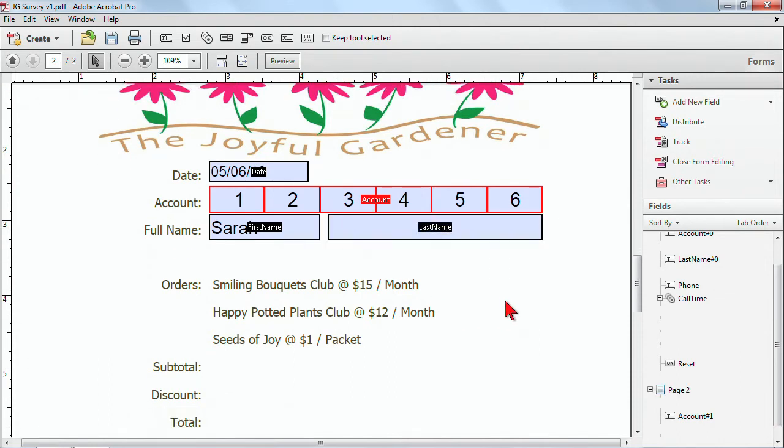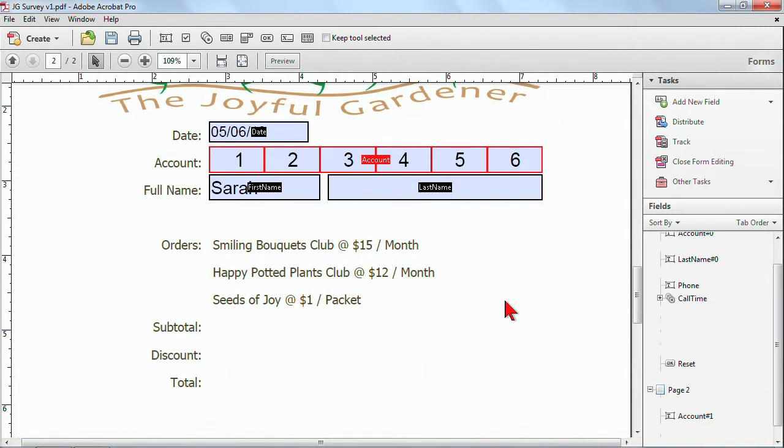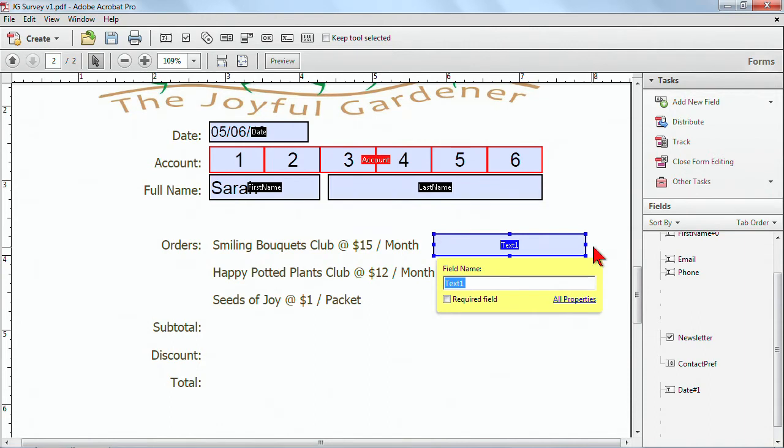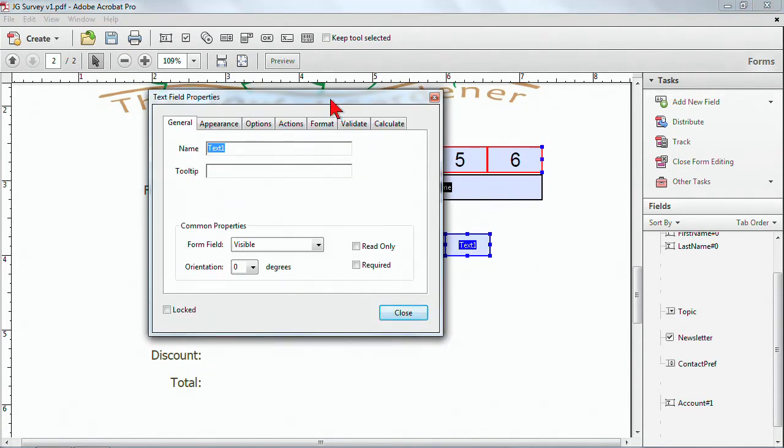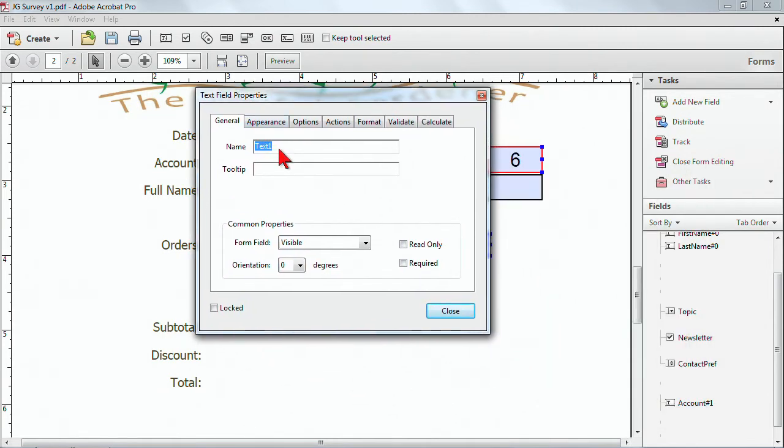All right, well, let's add some calculations as well. We have the opportunity of ordering some different features, and we're going to use a text box to get started. So here's our text box, and we'll go ahead and just size it a little bit. Looks good. Let me just change there. And this is going to be if they happen to order the bouquet. And we will call this the quantity version. And it's going to be a number.